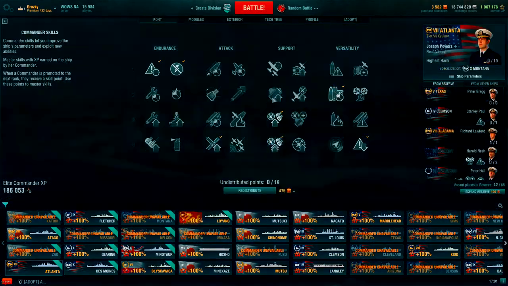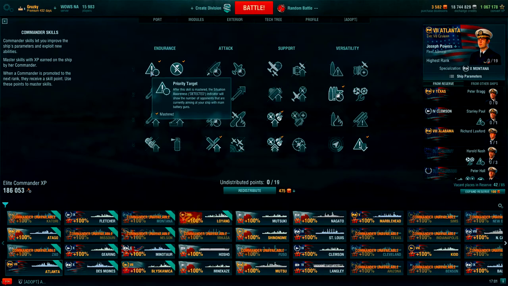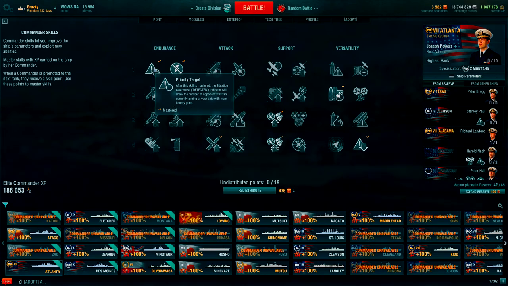So right here I have my captain build, and it's a full 19-point captain, as you can see. I started off with priority target. This is good for any ship in the game, pretty much. You need to know how many people are looking at you. Sometimes, if you've got a good angle on a bunch of ships or a good broadside, you can keep firing. If you know nobody's looking at you, you can keep doing what you're doing. Then when you see yourself get targeted, you need to maneuver, get behind an island, conceal, and get away from the fight.